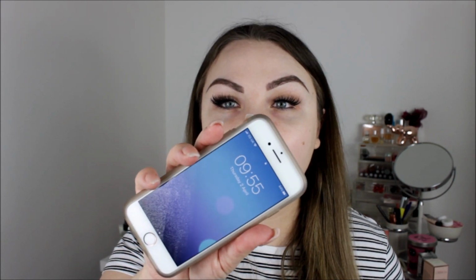So I'm going to zoom you in a second. It is now like 9:55, so we'll call that the first check-in time because that's when we're starting, and then I'll call back in a few hours to see how it's sitting in the day, and then obviously I'm hoping to get about 7 or 8 hours worth of wear on this foundation so we can see what it looks like at the end of the day.